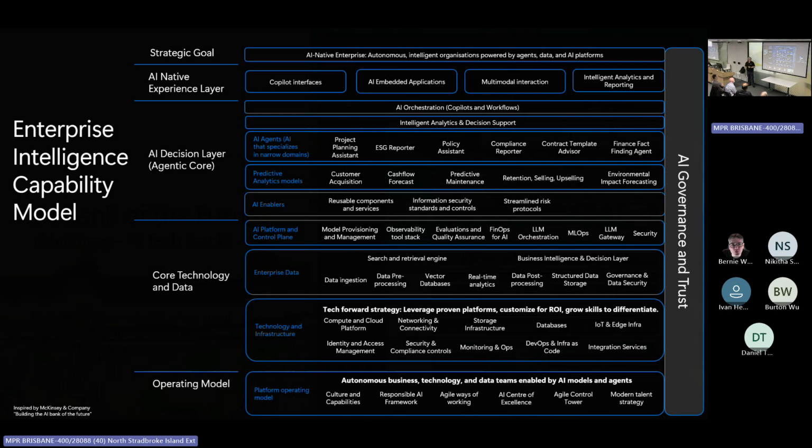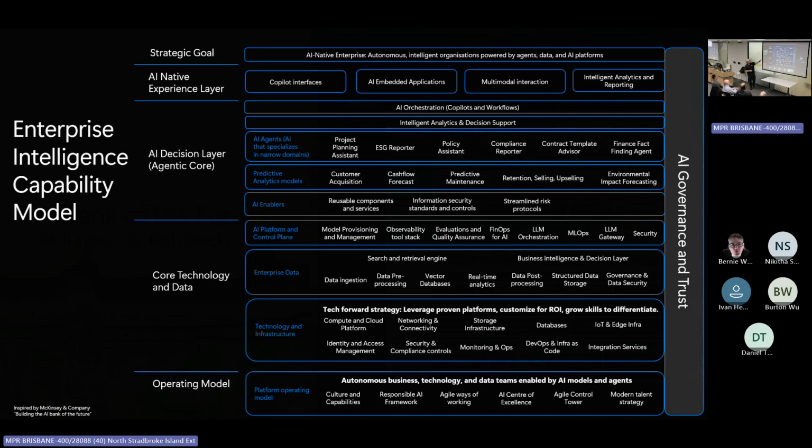Is this actually working? When it comes to technology and infrastructure, this is more or less what we've been doing. There's nothing super new there. Enterprise data is one of those capabilities. When you start doing AI, there are seven sliders that all need to be moving up incrementally. They don't all need to move to the end, but for every project we need to take an agile approach to these six things. What needs to move for this project for us to be successful?